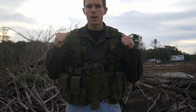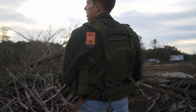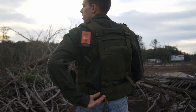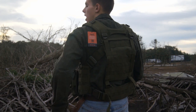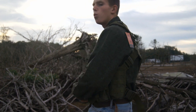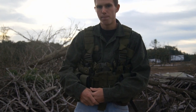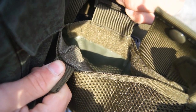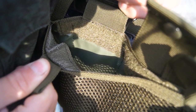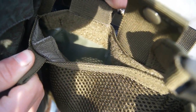As far as the back of the vest goes, things are pretty simple here. You get a rather large portion of MOLLE so you can go ahead and add really whatever you want. You'll also notice that this portion here might appear a little bit hollow — the reason for that is that by the simple pull of a zipper, you can open that up, which reveals a compartment for a hydration bladder. Something else important to note is that on the inside of the vest, you do have two hidden interior mesh pockets for the storage of documents or things you don't want to lose in a game. These are secured by Velcro, and it's always convenient to have these in there.